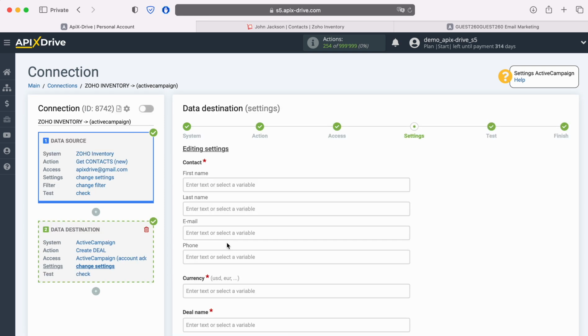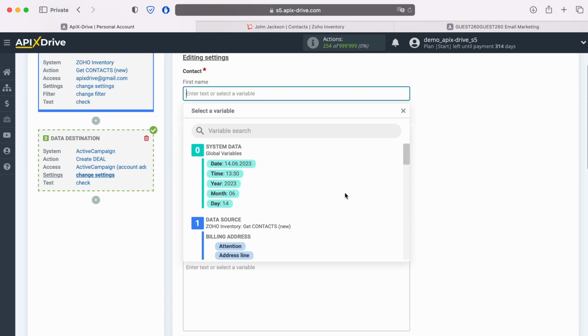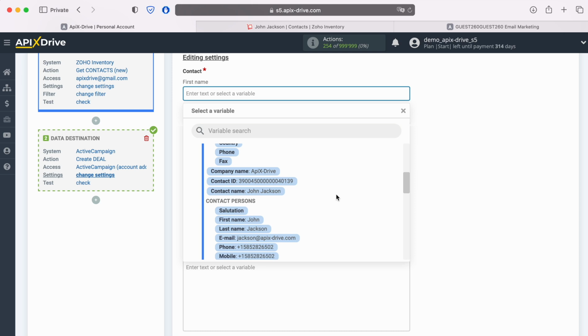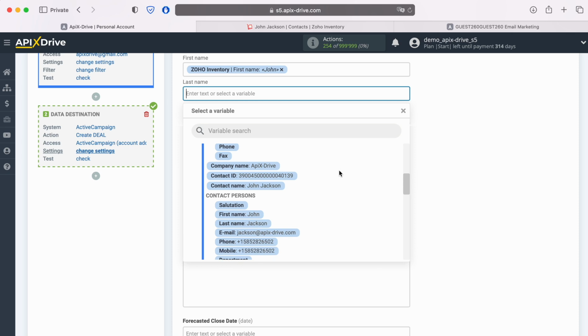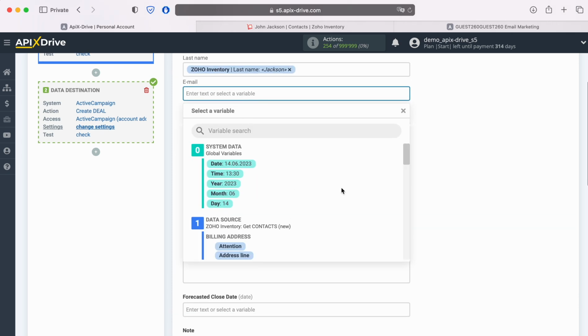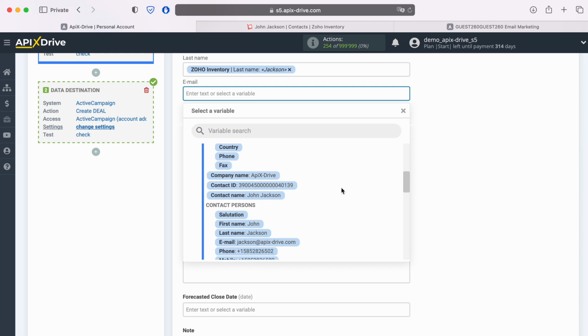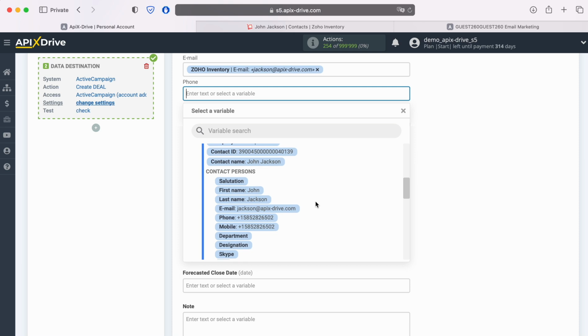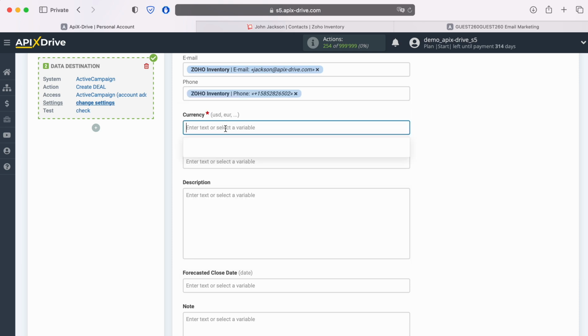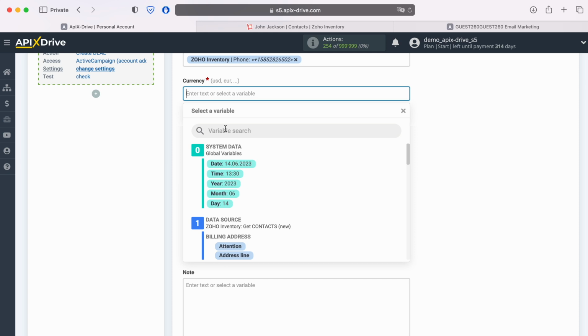At this point, you see the ActiveCampaign fields for creating new deals. You can assign variables from Zoho Inventory to these fields. In order to do this, click in the field and select a variable from the drop-down list. Note that you can use not only variables, but also write values manually.